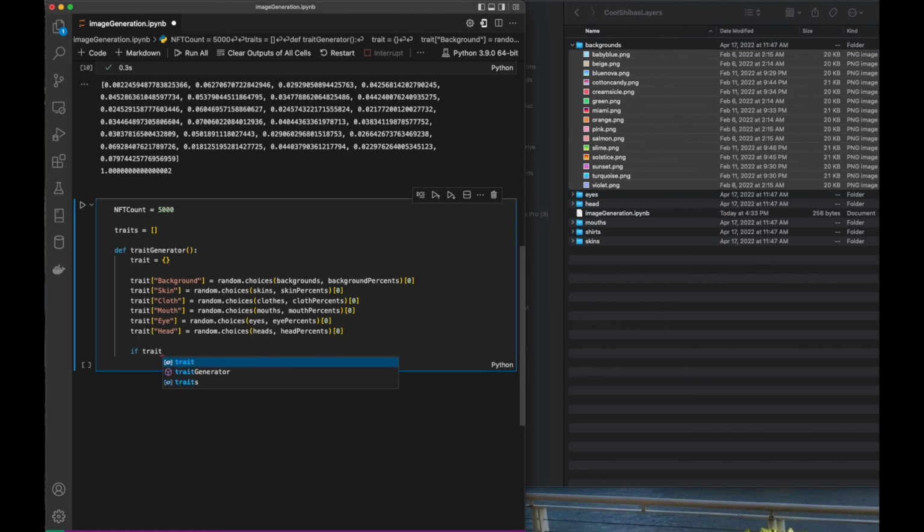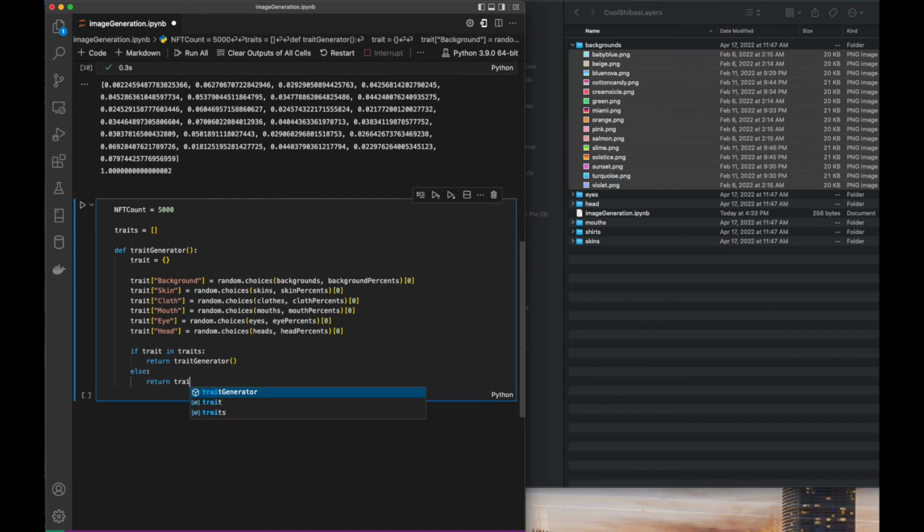All right, so now we're writing an if statement, and as we're looping through, and we're going to write the for loop under this, we're going to make sure that whatever combination we just generated doesn't exist already in this entire list. If it does exist, then we're going to say rerun the function. If it doesn't exist, then okay, return the trait. We're good, right?